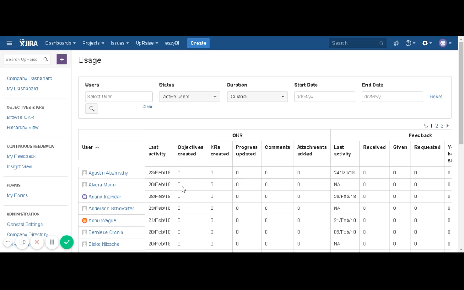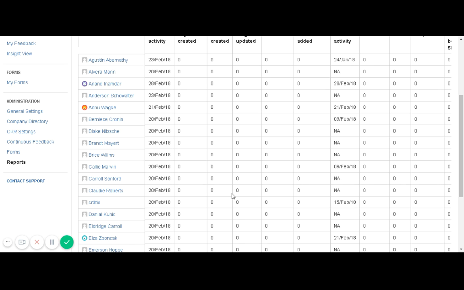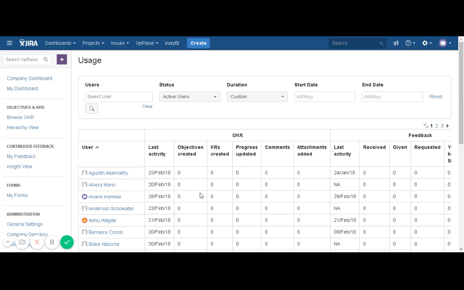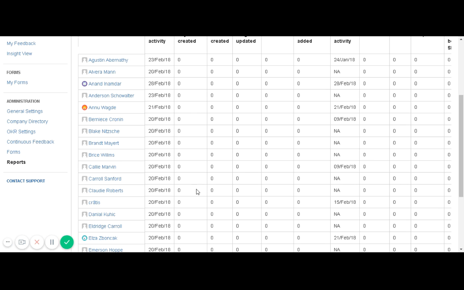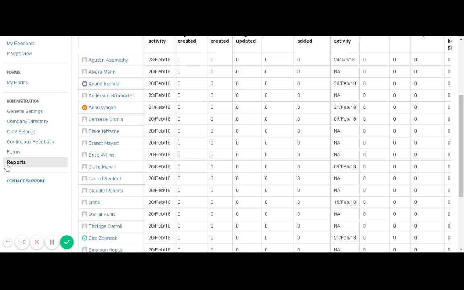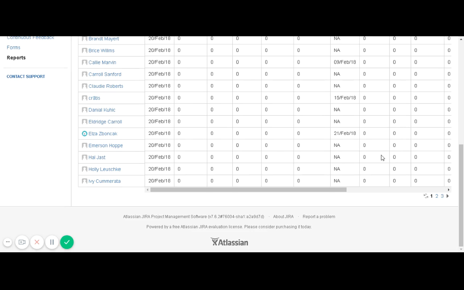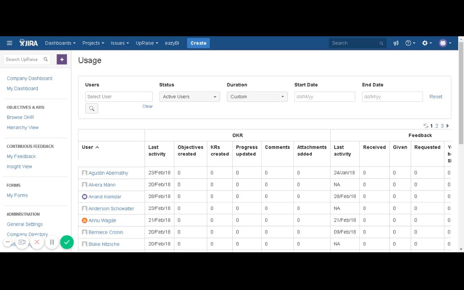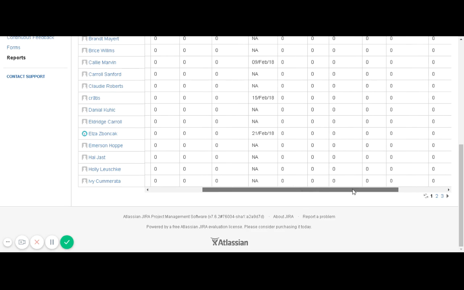So from this report, from a manager's point of view, you can see how exactly people are adopting the tool. Apart from that, how many objectives each person has. For example, at the start of the year, you are starting with the new first quarter, that's Jan to March, and you have instructed your team members or UpRaise users to create their own objectives. So from a manager's point of view, if that manager is an UpRaise admin or super admin, he can come back to the reports option, usage report, and then he can see how many people have created objectives. If it shows zero for all the users, then you can inform your team members or UpRaise users to create objectives for themselves. So in this way you can use the data.